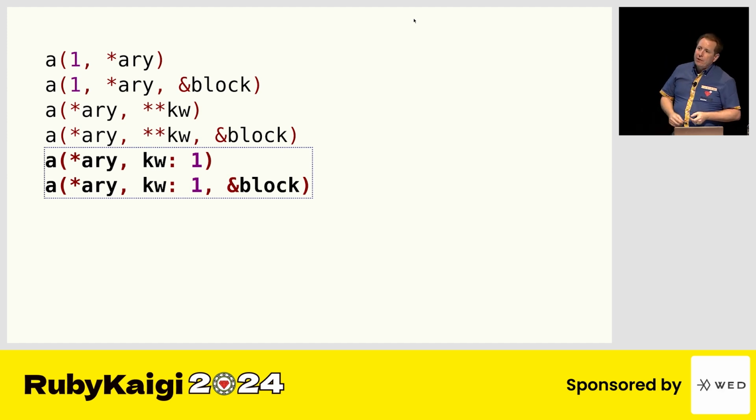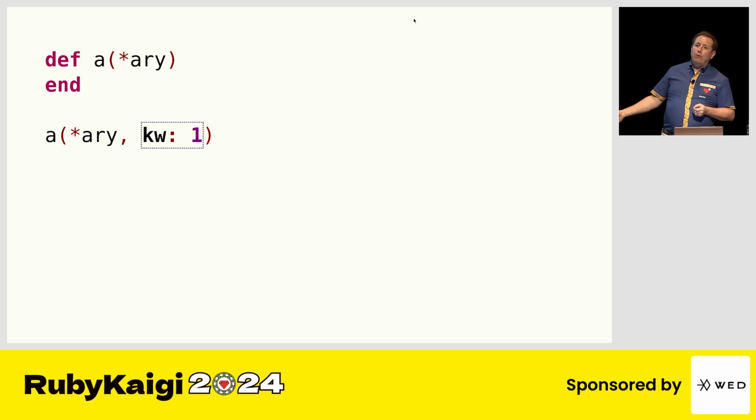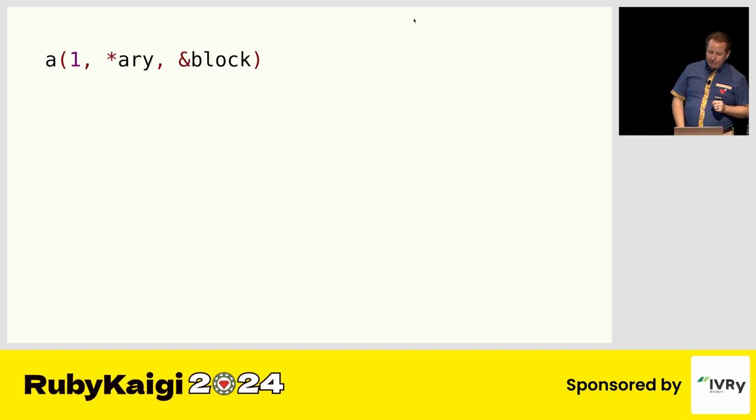Now unfortunately, it turns out that optimizing these cases of literal keywords after a positional splat caused a bug. If a method call accepts a positional splat parameter but does not accept keywords, then the hash for the keyword splat would be appended to the argument being splatted instead of a copy of the argument. Now this issue was hidden before because Ruby would duplicate the positional argument splat on the caller side. I fixed this case by duplicating the positional argument splat on the callee side.